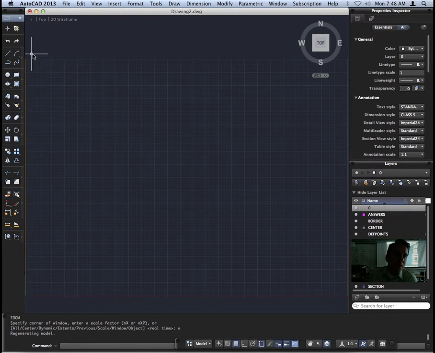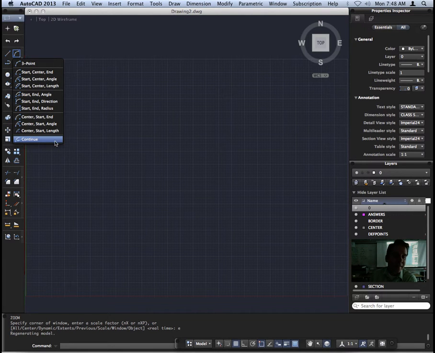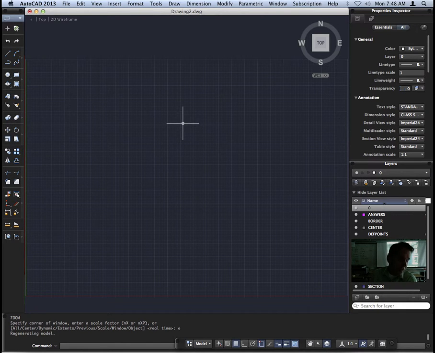All right. So our arc command is this tool right here, and if we recall, it's our circle command here. We had 6 different ways of drawing a circle, which I always thought was pretty impressive. But even more impressive is we have 11 different ways of drawing arcs here. So here's our arc command, and we have all these different arcs here. And one thing that is similar to them all is that in CAD, it always draws arcs counterclockwise. There's probably some way of changing that, but in general, just remember that arcs are always drawn counterclockwise.